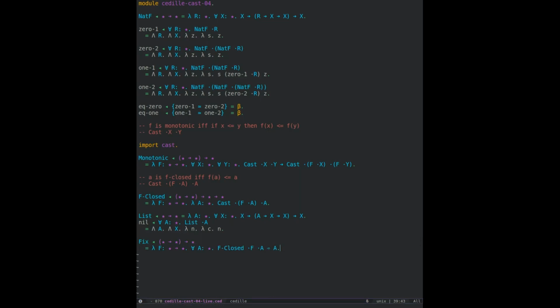So let's take a moment to recap what we've done. So far, all we have are some definitions translated into type theory from Tarski's fixpoint theorem, and a candidate fixed point of f as the greatest lower bound of the set of f-closed types. We have not yet shown that fix f is indeed a fixed point, but that's what we will do next.